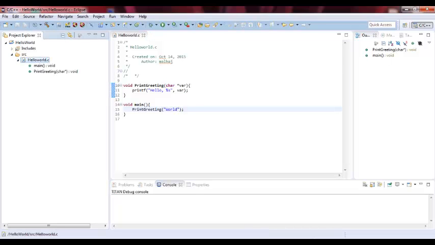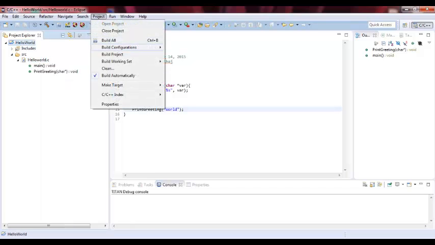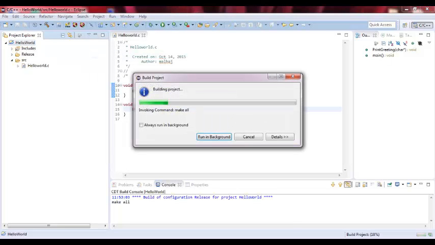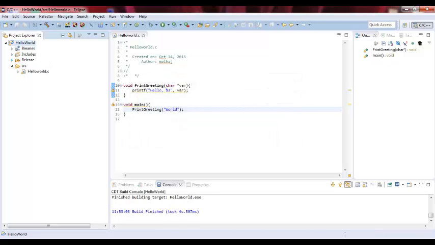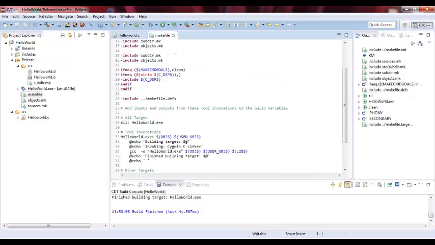Now I need to compile and build the project. I can build it from here. Now it's building. This is the folder which has the release package. It contains a source file in a D format, an object, and the make subfolder with the makefile. If we open it, it shows how this is done automatically, so you don't need to worry about it. It basically shows how the program compiles the project. Now it's ready to run.